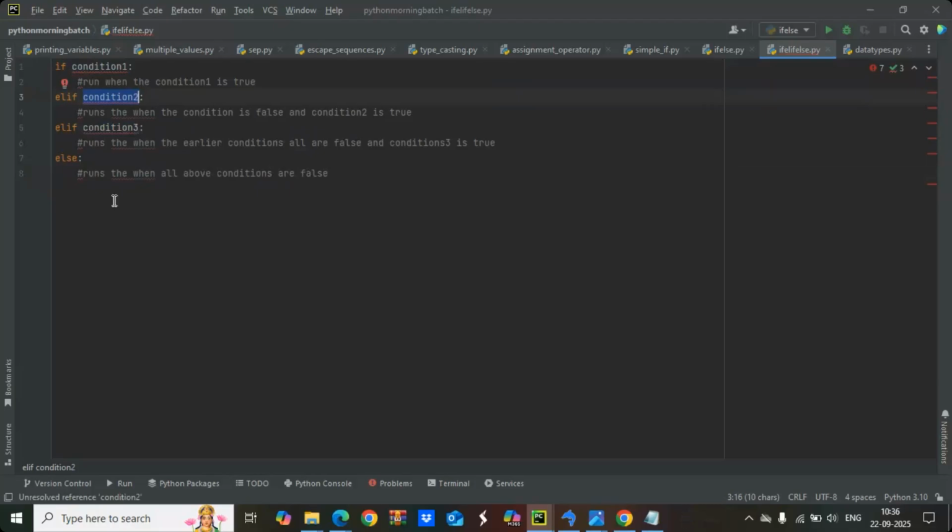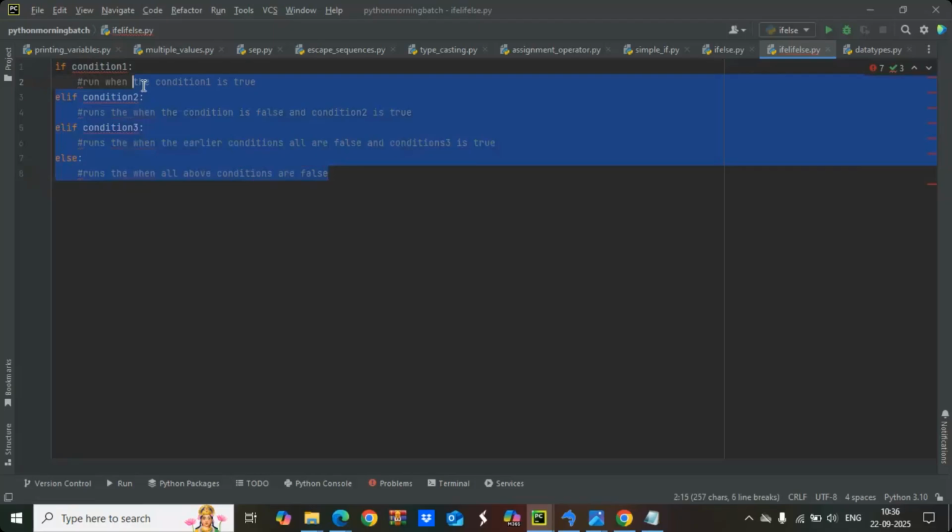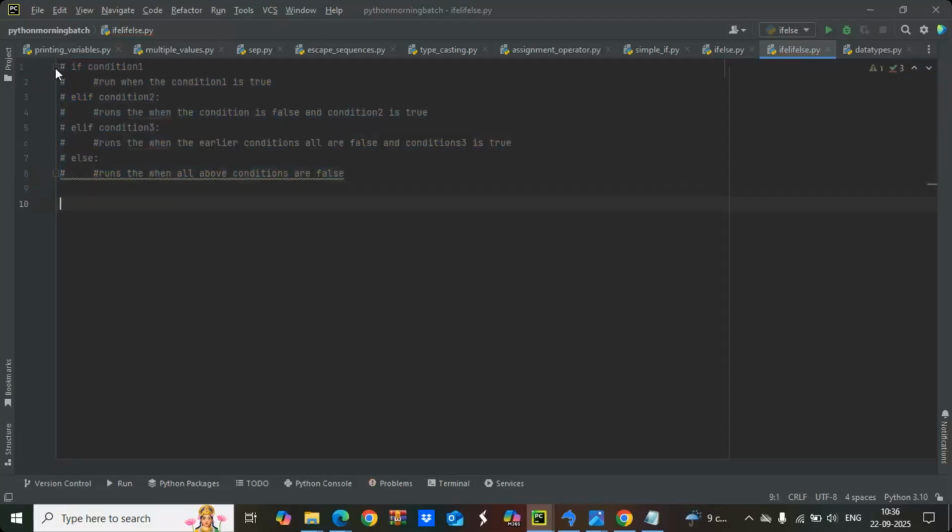So here we can write the first example. Here we can show a grading system, like A grade, B grade. Firstly we store a variable name, and in this variable we store the marks, like 78.